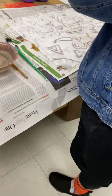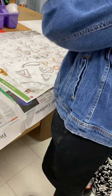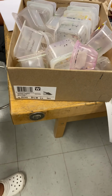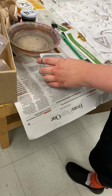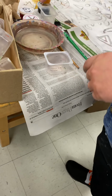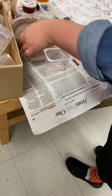Alrighty? So I have these little baby food jars. These can be your little mixing jars in case you have like a red violet or a blue green or something. Who has an intermediate color that's going to be dyeing colors today? What colors do you have? Red violet. Okay, I'm going to go ahead and mix that for you. You want to grab me a violet from over there? I'll mix that for you. I didn't think, because I'm actually not mixing any of my colors.